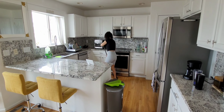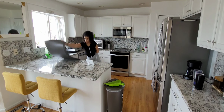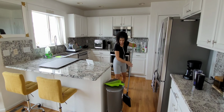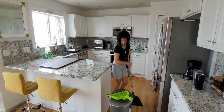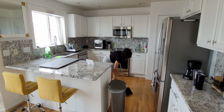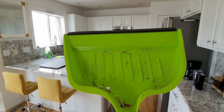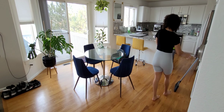Let's get into this. If you're new here, hey, a quick rundown. We're in the process of getting our roof replaced. We have gotten two inspections done and they have both been denied. So this last one, we had another adjuster come out and take all of his pictures and everything of our roof. And I've been waiting to hear back.